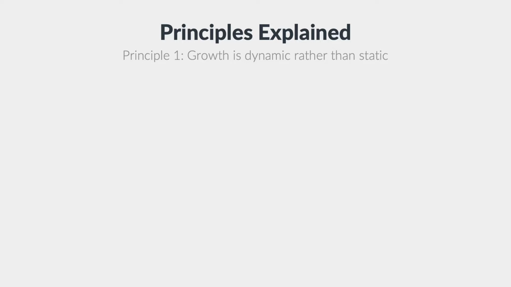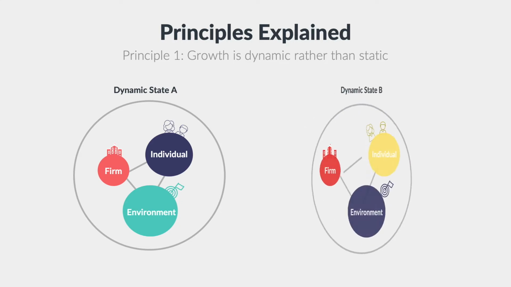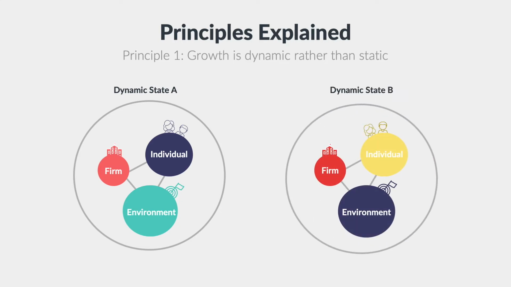When we say growth is dynamic rather than static, we imply that firms essentially grow by shifting between dynamic states. A dynamic state represents a combination of factors that represents the current reality of a company, namely the internal characteristics and resources of the firm itself, individual aspects of the manager or management team, and the environment in which a firm operates. If an internal or external event triggers a firm to change one or all of these factors, it essentially moves to another dynamic state. The second state may not necessarily be better than the first, but the intention of the firm to shift between states is sparked by a firm's determination to better position themselves as a reaction to this identified trigger.